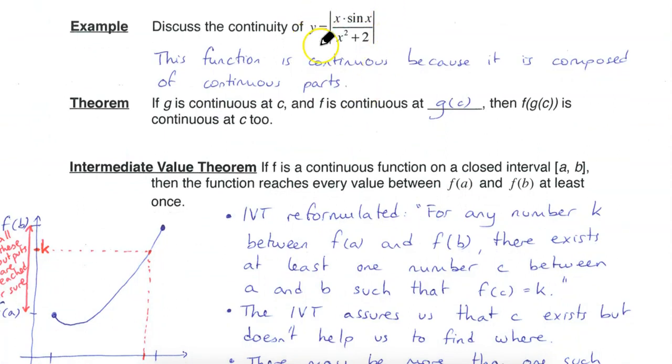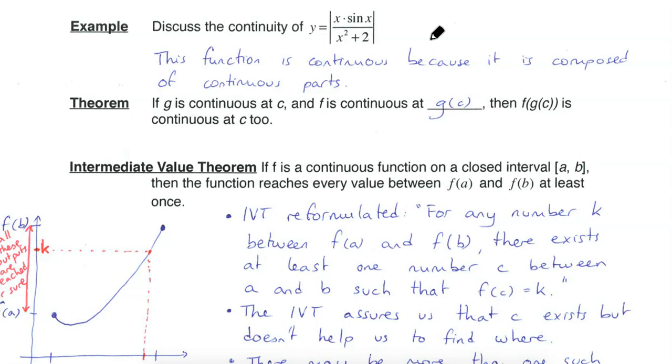That's an example. Who would guess that this is actually an easy answer? This is a continuous function, even though I have no idea what it looks like, just because each of the parts, y equals x, y equals sine x, y equals x squared, y equals 2, y equals the absolute value of something. All these things are continuous, I know it. So when I combine them, it will still be continuous.